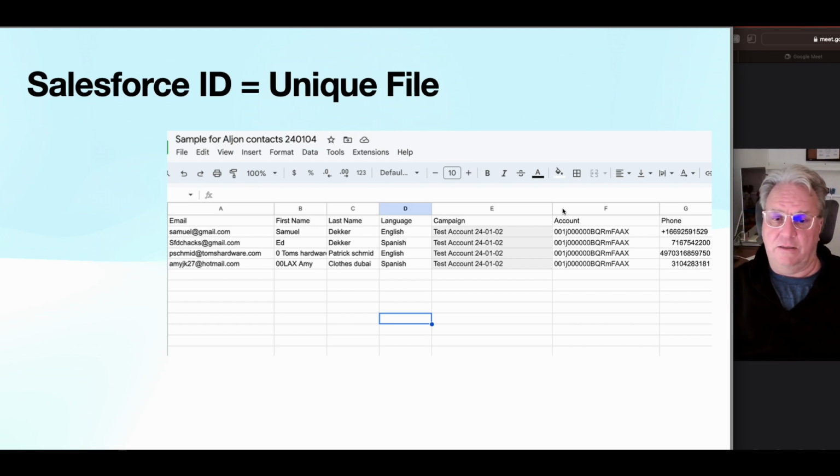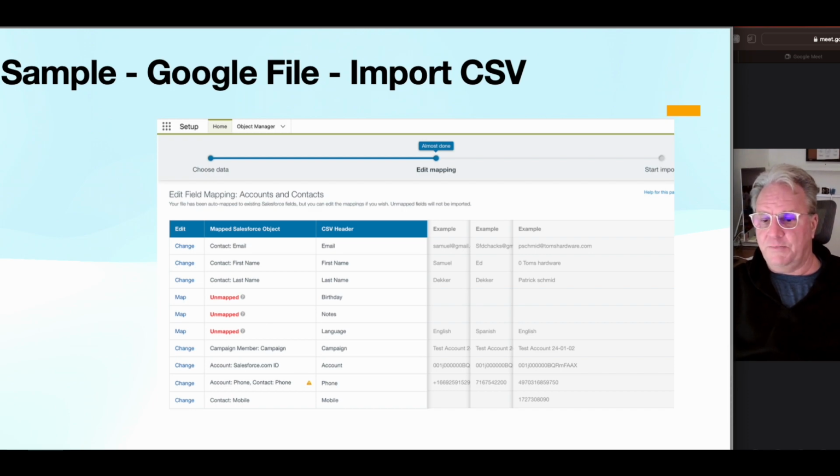Contacts of a house account, maybe the president. And then here is the typical mapping, right? On the third one from the bottom, you can see Salesforce ID, account Salesforce ID. You can also do it with cross object stuff like this. And that's how you map that.